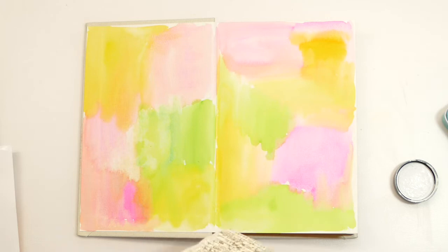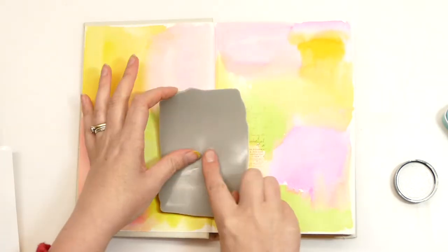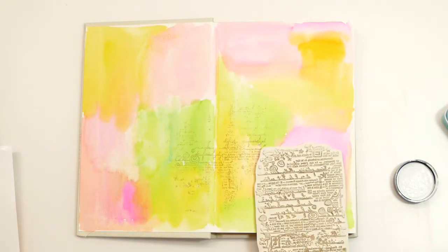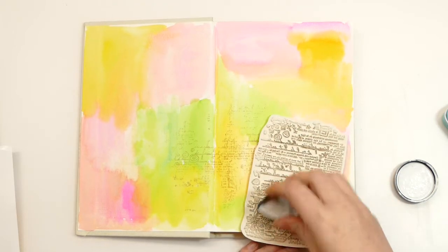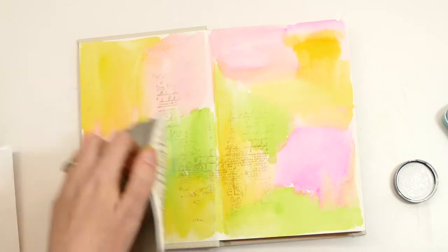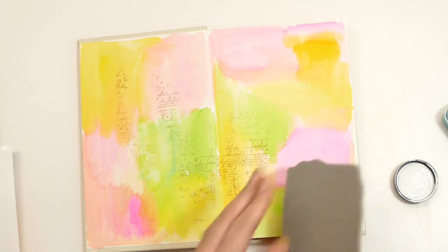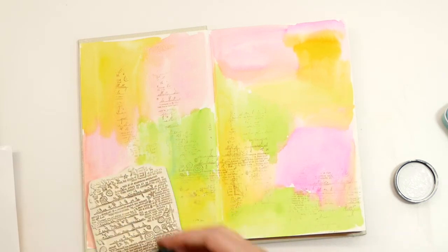Okay, so I'm going to stamp sort of in the middle here. I know I kind of want some of the writing to go onto her face. Now there's an artist, I know her name's Tony something, and I can't actually double check it because I'm using my iPad to record this video. It's connected to my camera, so I can't go and double check it. But she does the most beautiful works of art, and they have script that comes in onto the face. So that's inspired the idea of this.